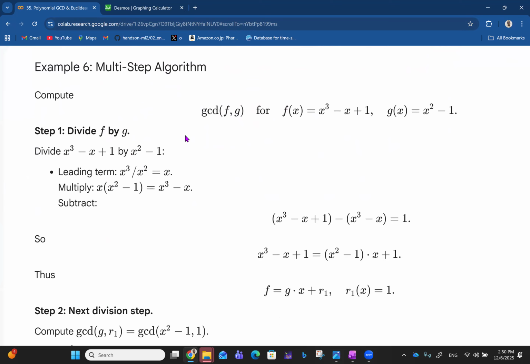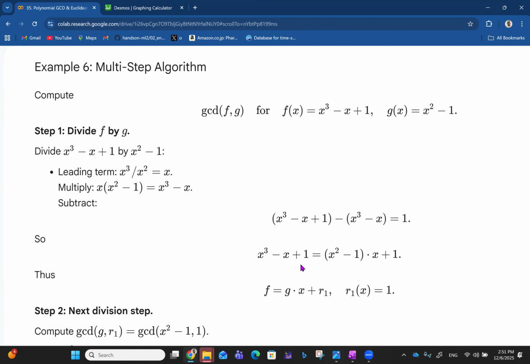So first of all, divide f by g, so divide by the one with the smaller degree. That's the usual thing to do. We've done that a couple of times, so I'll just follow this one now. The leading term is x cubed, then over x squared, you get x. Then multiply now: x times x squared minus 1 gives x cubed minus x. Then you can subtract: x cubed minus x plus 1 minus x cubed minus x. So x cubed cancels, minus x plus x is gone. Then you have 1 minus nothing, that's 1. So that's the remainder now.